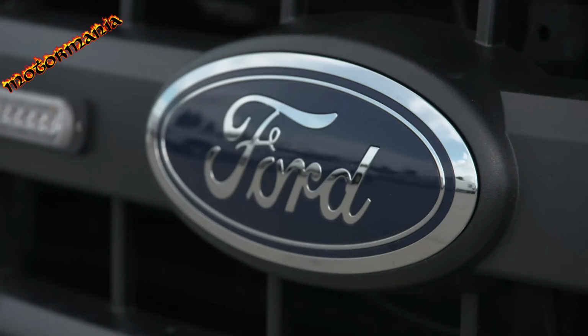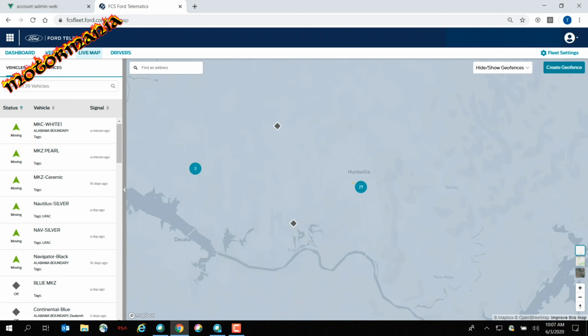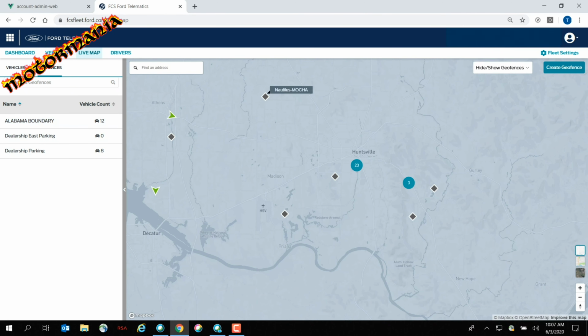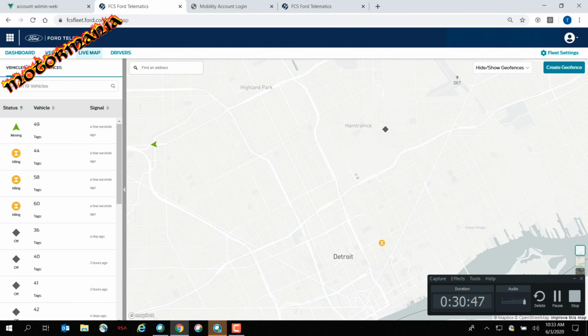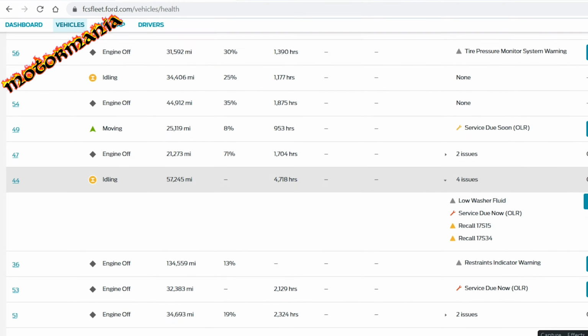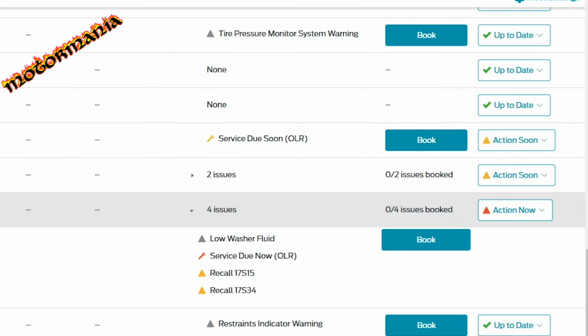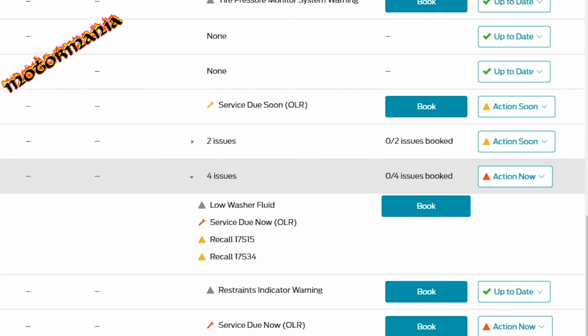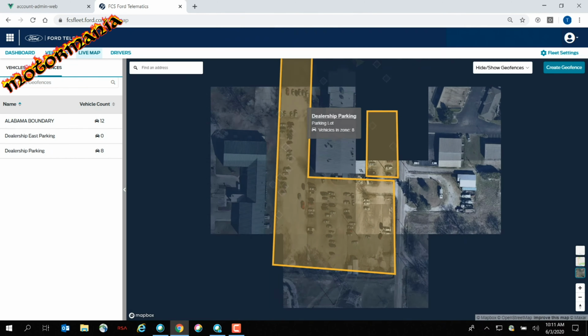Ford Telematics was co-created with our fleet customers. We embedded our team with our fleets in order to listen to their pain points. So we heard our customers say that they needed access to understanding where their vehicle is at any given time, to understand when that vehicle arrives on the job site, when it leaves, to understand that the right tool is on the particular vehicle that's showing up at a customer address, to be able to see the vehicle health and understand if there's a check engine light, to know when it's time to change the oil on any particular vehicle at a given time. These are the type of insights that our customers ask for, and these are the types of pain points that we're solving with Ford Telematics.